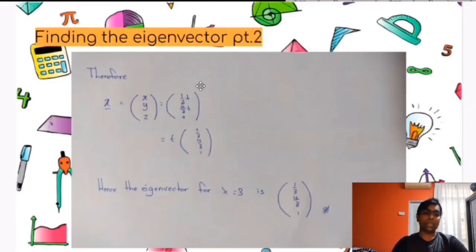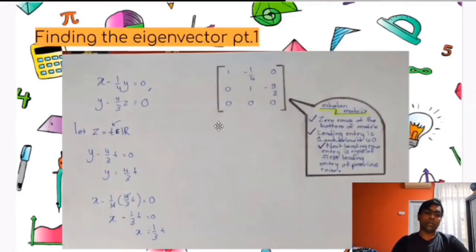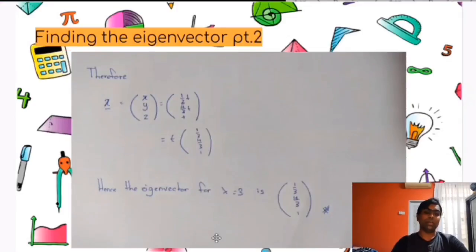So the next step is to just plug the x, y, z values in terms of t into this equation. So our x, y, z, just plug in the values 1 over 3t, 4 over 3t, and t. So as we know, our eigenvector cannot be in the form of our arbitrary constant multiplied in, so we shall just factor out our arbitrary constant, which gives 1 over 3, 4 over 3, and 1. So after doing that, this is our eigenvector for lambda equals to 3, which is our largest eigenvalue, hence satisfying our question.